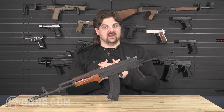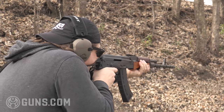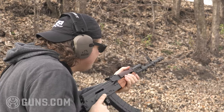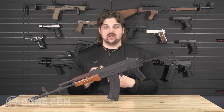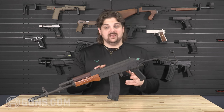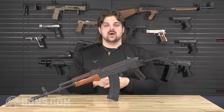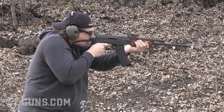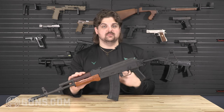This is chambered in 5.45 — I'm a huge 5.45 fan. I've taken this out on the range; I own a Tantal and probably have more 5.45 rounds on this platform than any other. When you shoot it side by side with a normal AK you can really tell the difference: it's so easy to shoot, great for control pairs and shooting drills, really light recoil impulse, easy to stay on target. AK sights can be a little difficult to pick up, so you want the gun not jumping around too much, and 5.45 makes it a lot easier to control than 7.62 Soviet.